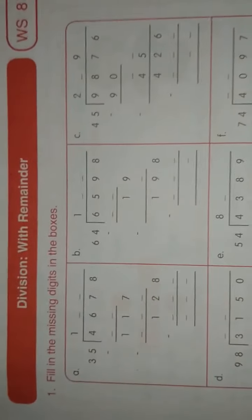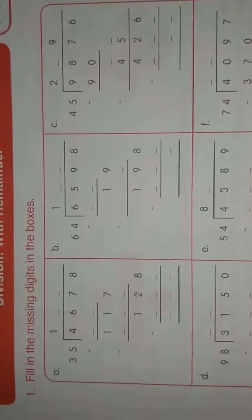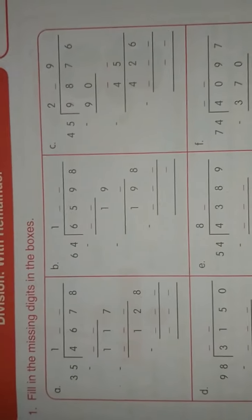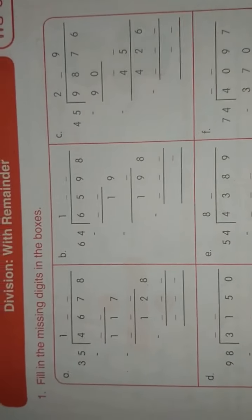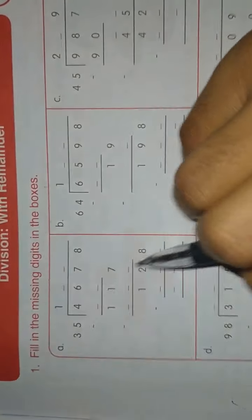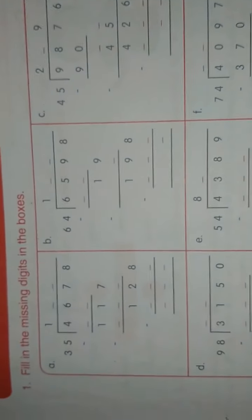So today we will start worksheet number 8, division with the remainder. Worksheet number 8, division with the remainder. So in that worksheet, students, here is a question: fill in the missing digit in the box. So students, here we have to find the missing digits. These sums we have to do here in our notebook.